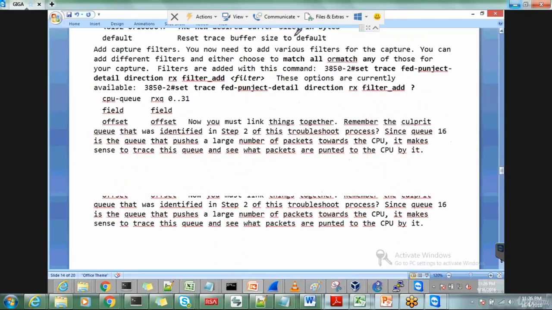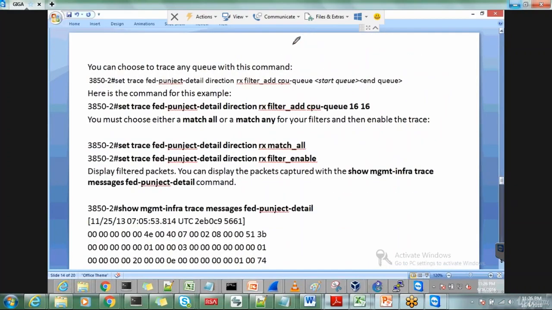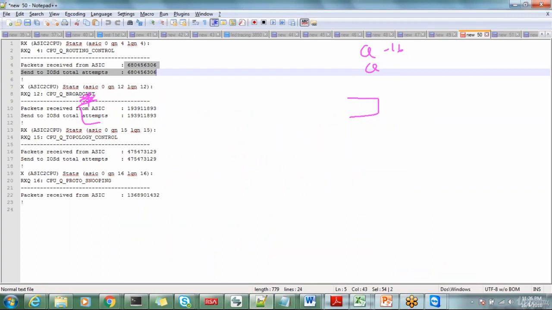Now what will be the output for this particular FID tracing that you will see here? Now in our case, this is the most important thing here. So what is the use that we have done all those things? Meaning, we have seen that I have an issue with queue number 16. In my case, what you have seen is that I have issues in queue numbers 4, 12, 15 and 16.